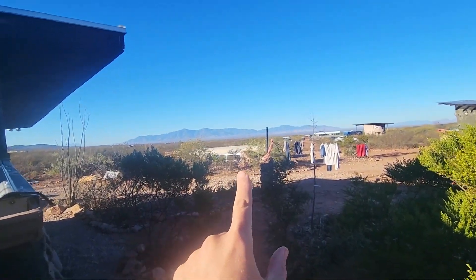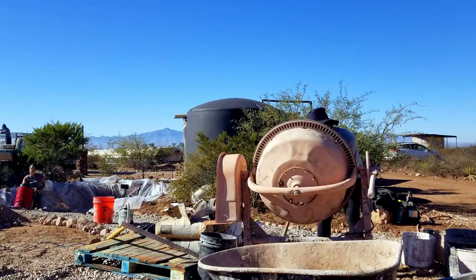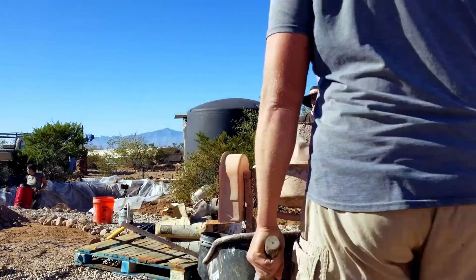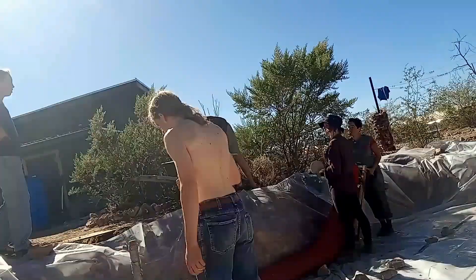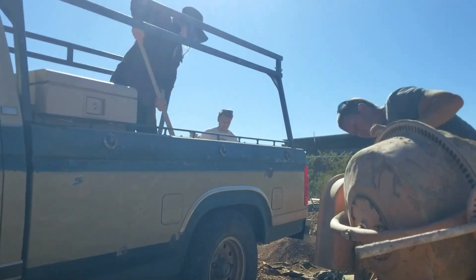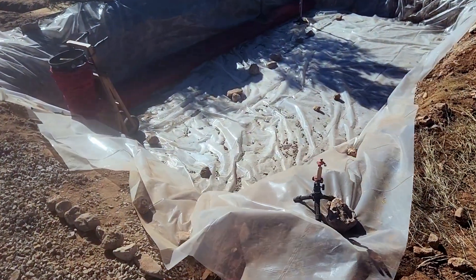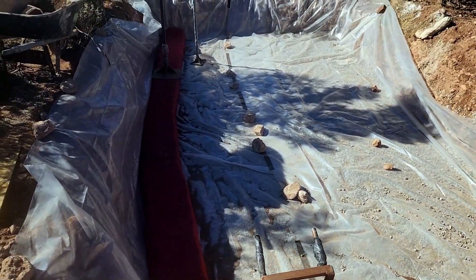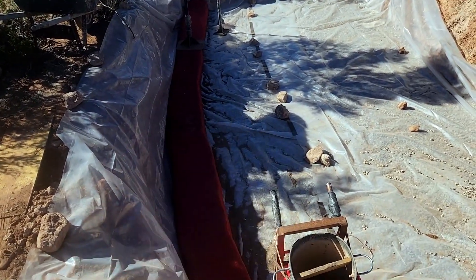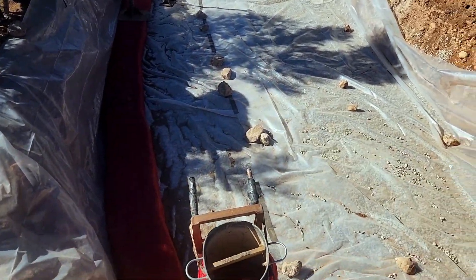But that's a future project — probably next season's project. We got our first row down, which is very exciting. This ground level is going to take forever, but we did kind of follow this little curve just a little bit. I have to do less backfill, but we will kind of straighten it up once we get the walls going. Break for lunch and then back at it.